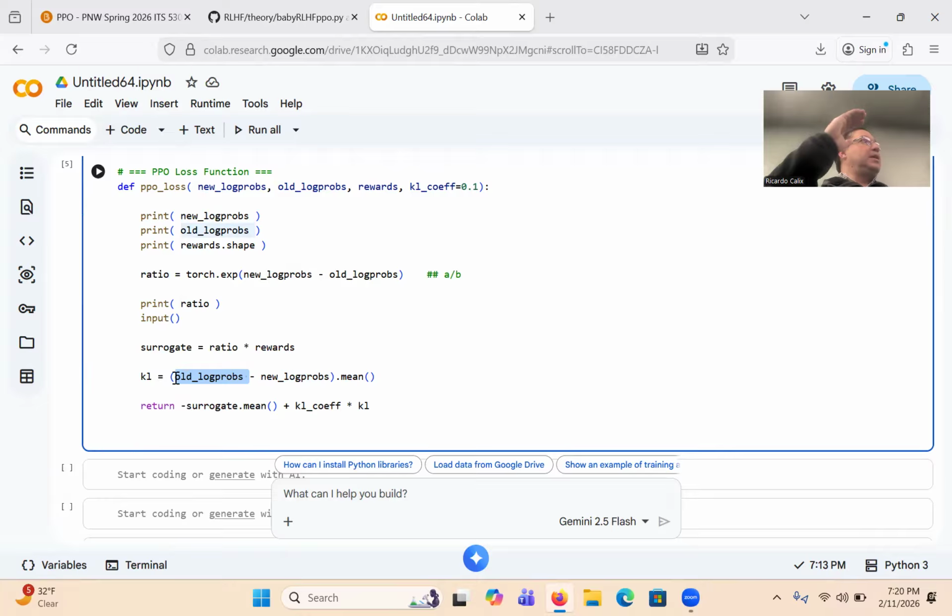If you remember at the beginning, I downloaded the GPT and I just called it Ref GPT. Do you remember that? And then I took the other one, and that's the one that was updated. So technically speaking, this old probs is not actually the current one. You would want this to be the one at the very beginning. So let's call it old probs 00.